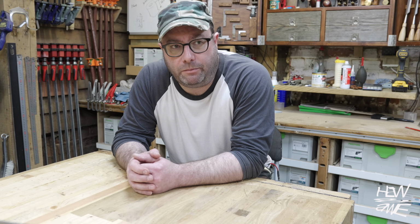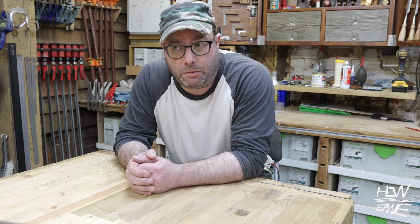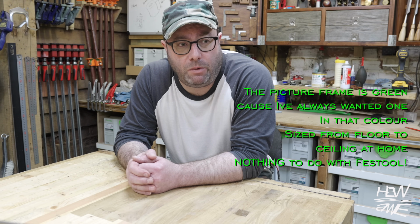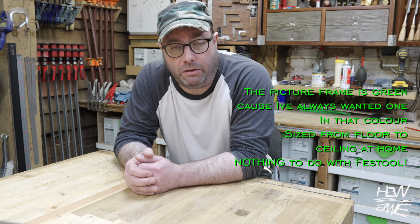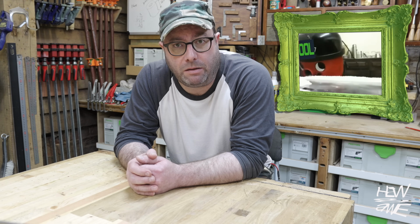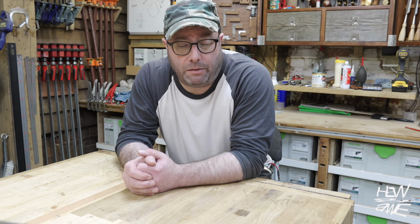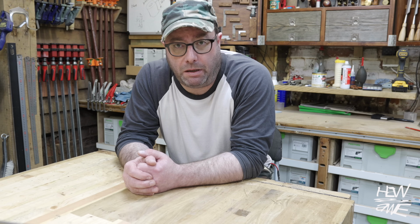The next step up from Festool, I'd say, is Mafell, but there's not a lot of Mafell tools that really float my boat either. The thing is, when you buy into Festool, it's part of a system that all works well together. I especially like the fact that I can have one power cable for pretty much most tools, so you haven't got power cables all over the place and you're tripping up on them. And not to mention that Festool's dust extraction has got to be the best on the market. I don't mean the vacs, I mean just how they're on the routers when you use them, they really do collect a lot of dust up. I mean, the Festool Kapex miter saw has excellent dust collection. It's nowhere near perfect, but it's better than all of the rest.